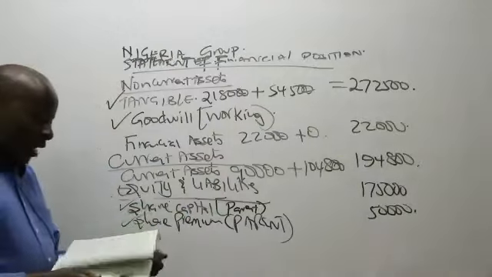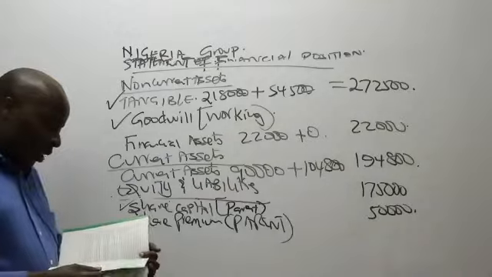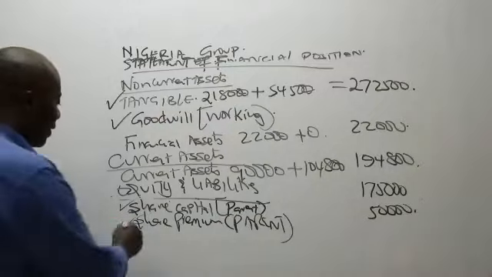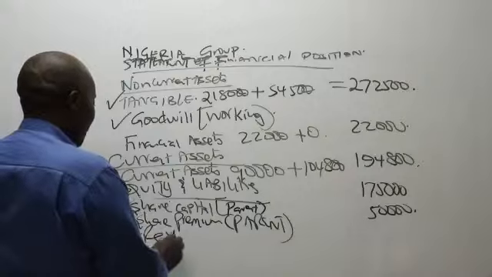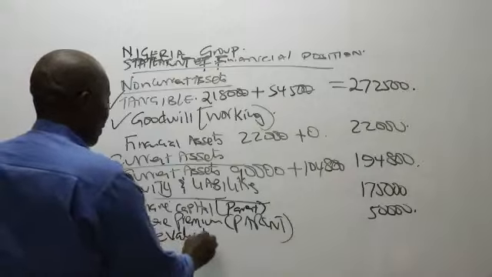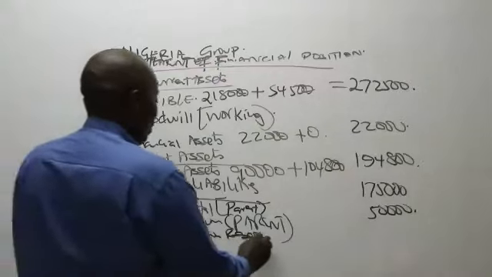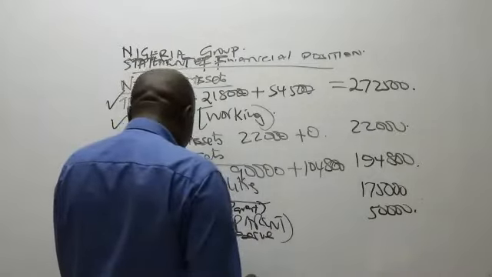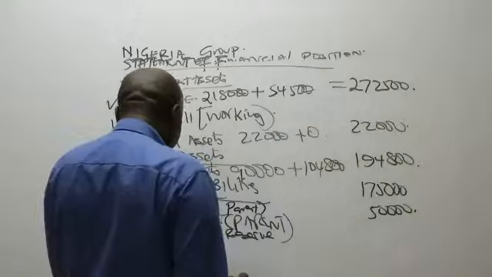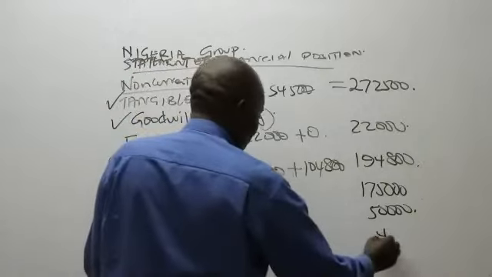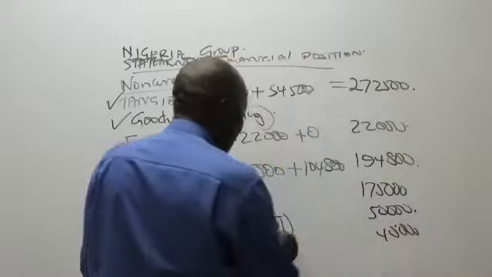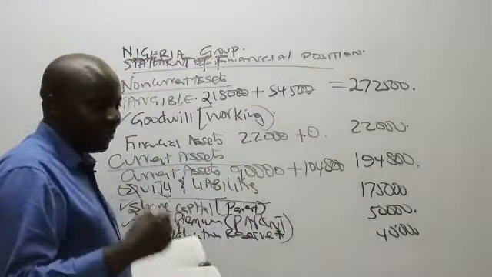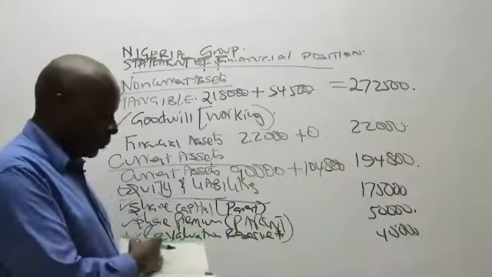From there, we have a revaluation reserve. I'm simply copying those things there. So for this one, I'll put the figure given there for the parent for the revaluation reserve. I'll put a figure of 40,000, but I know at times these reserves change. I just put a mark there.